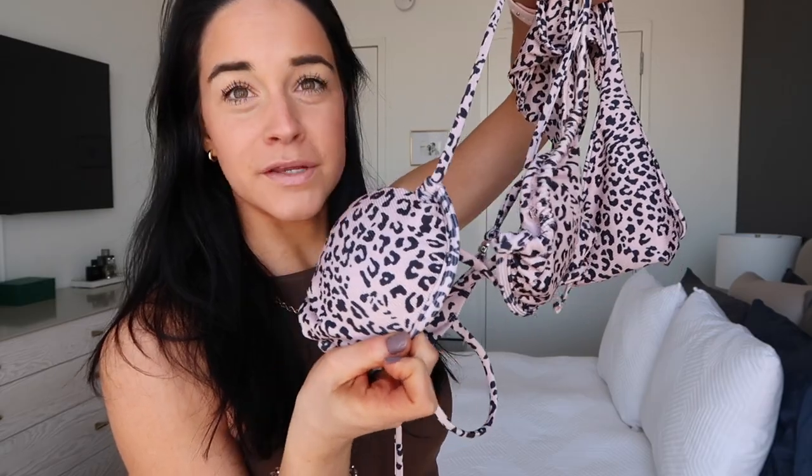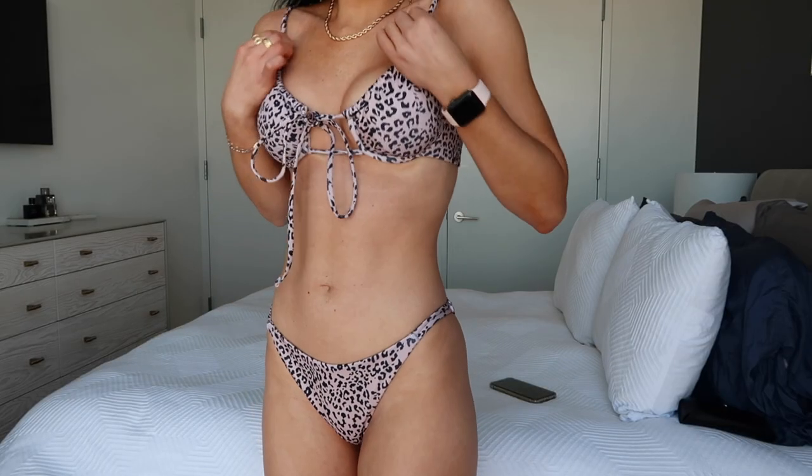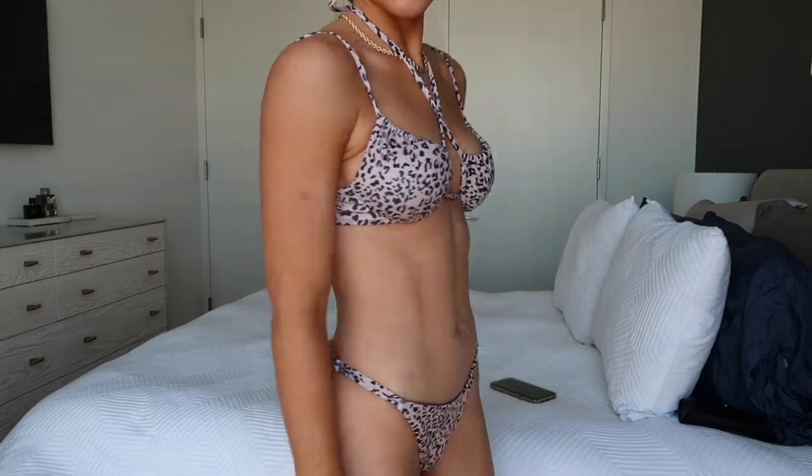Next is this super cute cheetah underwire. It's similar to that first teal one — same fabric. It feels very soft and luxe but it's kind of ribbed, like a spandexy material. It has this tie in front. I thought the tie crisscrossed in the front, but you can just tie it normal like a little bow tie. I kind of like the way it looks crisscross though — it's a bit sexier. The bottoms are cheeky. I just think this is so cute and unique, like the little pink — it's not your average cheetah. This is a size small.